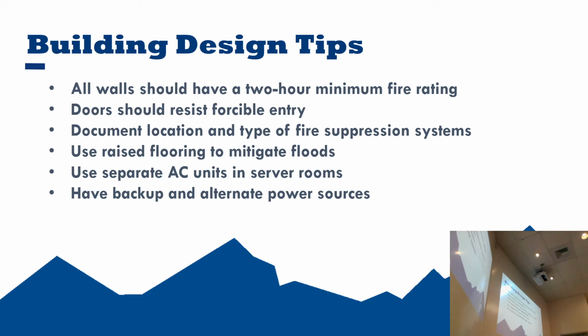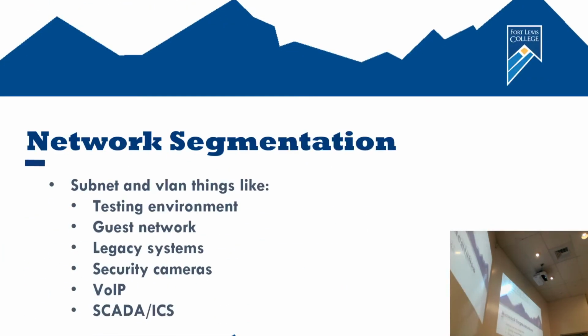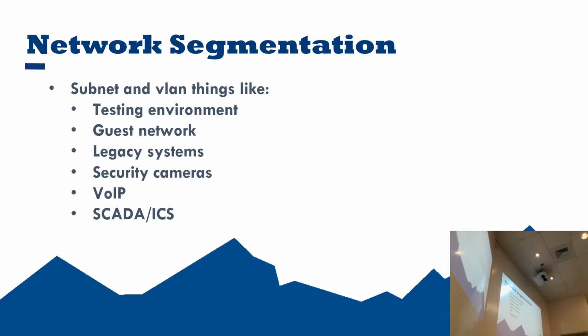Could you make an argument against having ducted AC or ducted HVAC? I think you could. Maybe you want to use a ductless system. Maybe you want to use whatever. You've got a lot of options. Okay. Lastly, we talked about backup power sources already. All right. So we talked about VLAN and subnetting.